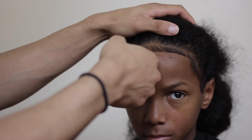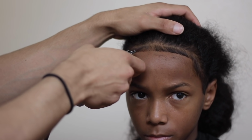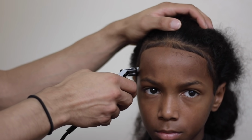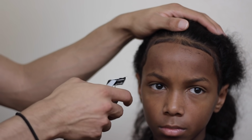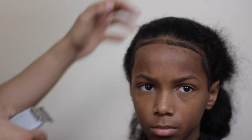It's all personal preference depending on you as the adult. If you're cutting your son's hair, or whoever's hair you're cutting, you always want to make sure with the parent what kind of style they're going for, or what the parent wants them to have. Of course he wanted the tapered hairline, but I didn't want to give it too sharp of a cut, and you'll be able to see that at the end of the video. And a major thing is you don't want to push back the hairline. You have to know where their natural hairline is, and that's just a major key.